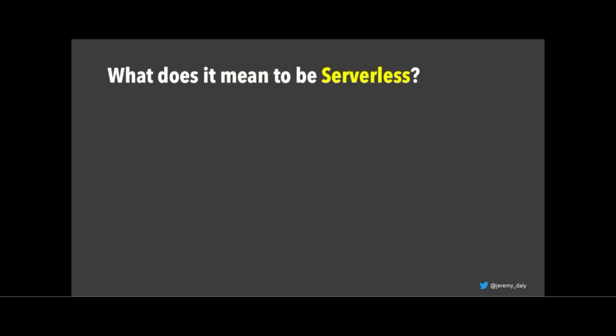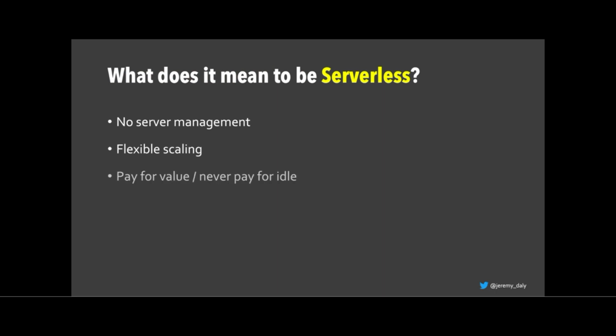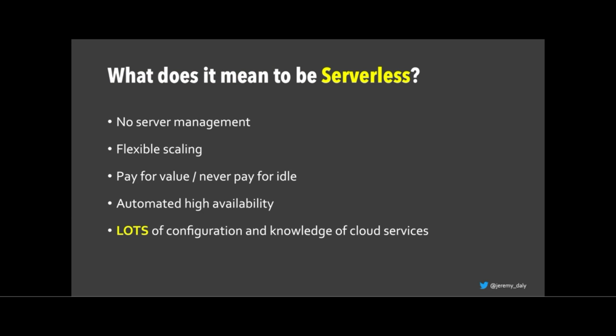So this, I think, is an AWS meetup group, but I'm sure most of you are probably a little bit familiar with serverless. When you hear about serverless, oftentimes we hear things like: there's no server management, flexible scaling, you only pay for value, or you never pay for idle, and automated high availability. And those are all true, but one thing that we don't necessarily talk about is the fact that it is a lot of configuration and a really deep knowledge of all the other cloud services that are available out there. So you need to know that stuff.